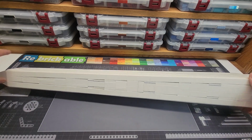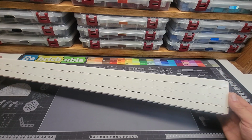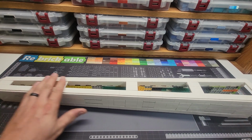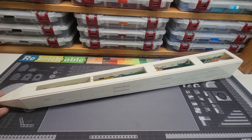I'm still waiting on a couple things. I've still got some gray brackets in here. This side is completely white and basically finished. This side is filled out. Again, still got some gray brackets. This is the final side I haven't filled out yet, and it is really close to done.